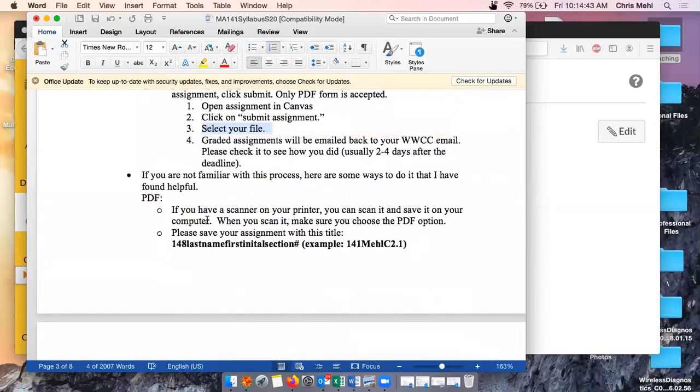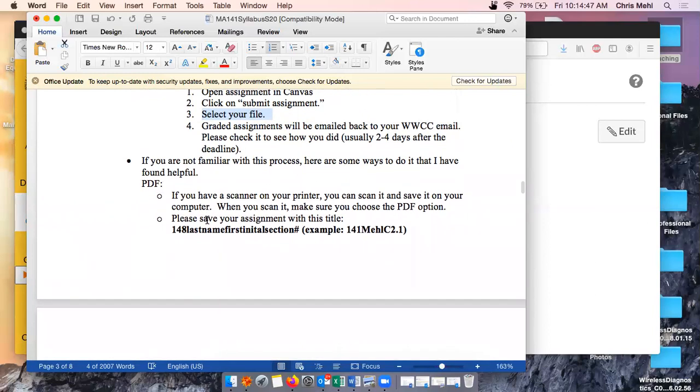There's a whole bit about what to name your file, how to convert your files into PDFs. You can take pictures with your phone of your written homework or anything that I have you turn in. Even if it's multiple files, there are apps that are free online that you can use to convert multiple pages into a single PDF. And even from your phone, you could upload your homework assignments via PDF through Canvas. So make sure you read that.